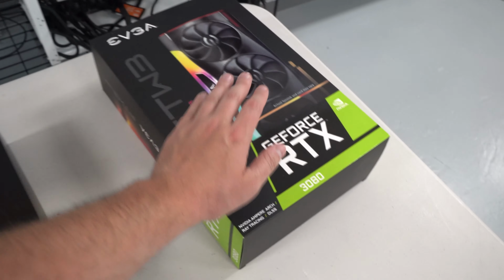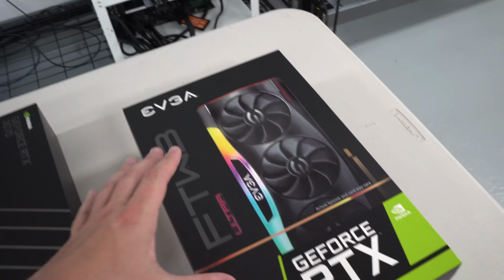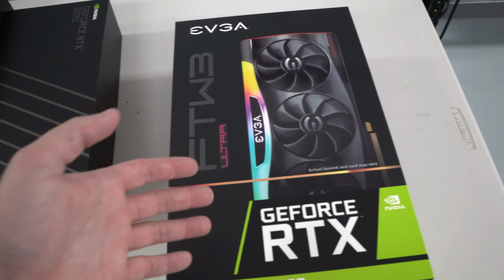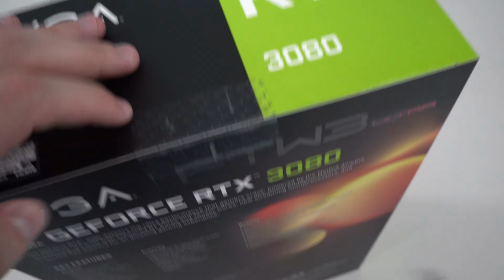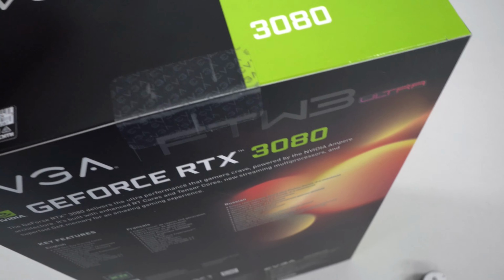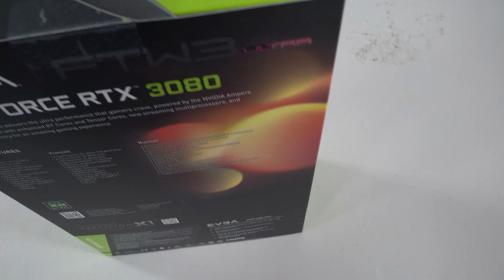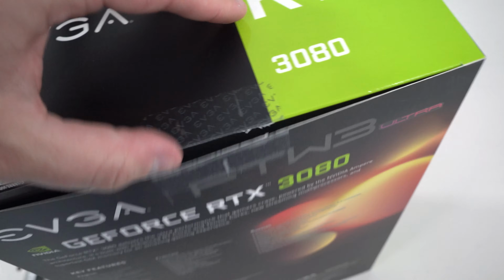And then we will get this 3080 unboxed and see if it has the red lip, see if it's a KR on the model, and really see why this was sent, so long after LHR cards were originally released. All right, so I got the knife out, and we are going to unbox this thing. Let me go ahead, get this taken out, do my little ninja move right there, cut that, and let's slide this out.